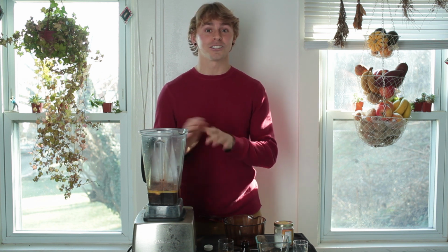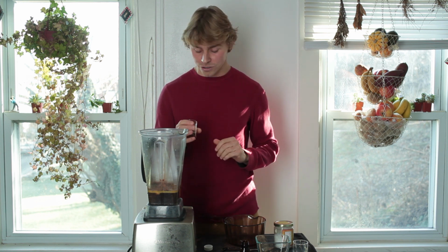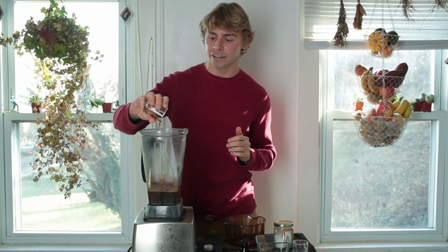And last but not least, I like to add a sweetener. And just like the fat, how I like to keep it local, I like to do the same thing with my sweeteners. And so I live in Pennsylvania, and so we have an abundance of maple trees. And every year, late February, early March, I like to head out to the sugar maple tree right behind my house, tap into that, pull out some of that sap, which can eventually be turned into syrup. So I'm going to add about 1.5 tablespoons in here.